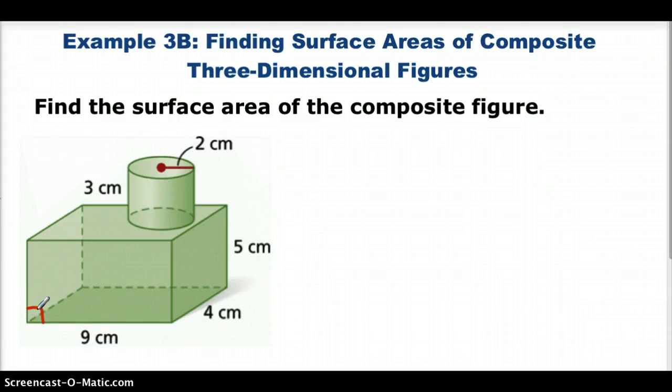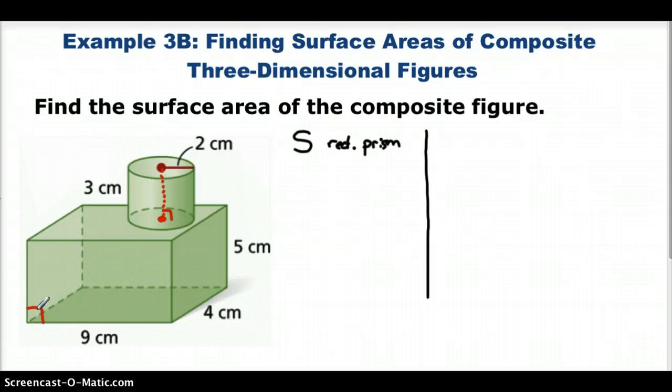right, go ahead and just make this axis here. I'm going to assume that this is a right cylinder as well. Okay, and so we want to know the surface area of the entire thing. So I'm going to split this up into two sections here. I'm going to say this is the surface area of, let's just say, rectangular prism.